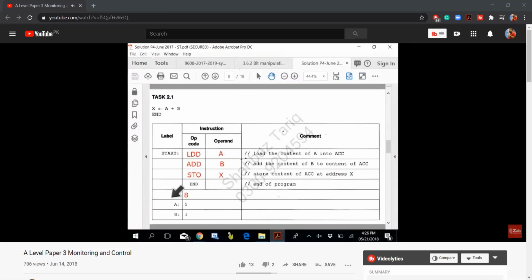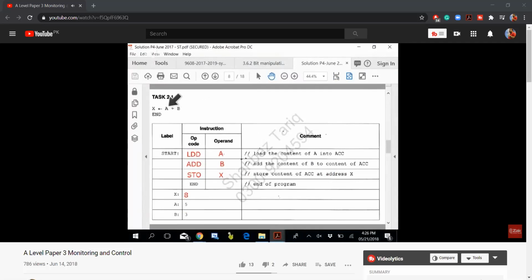Labels, as they were mentioned in the syllabus. So load the content of A into the accumulator. What is A? This LDD A. Add the content of B to the accumulator. Add B. You don't have to take care of this address. It is just a label which will be used. Store at X.